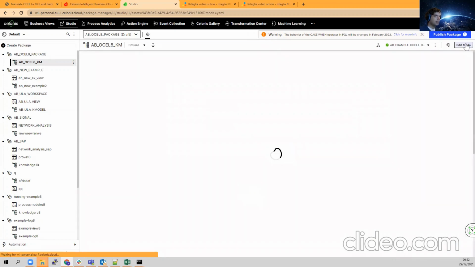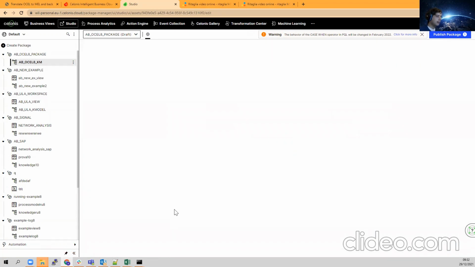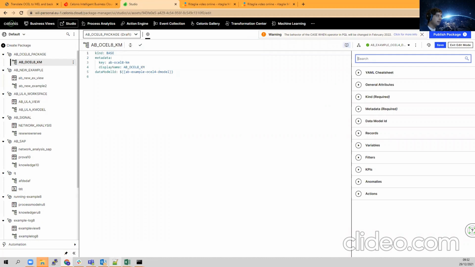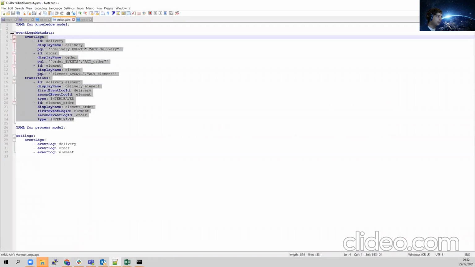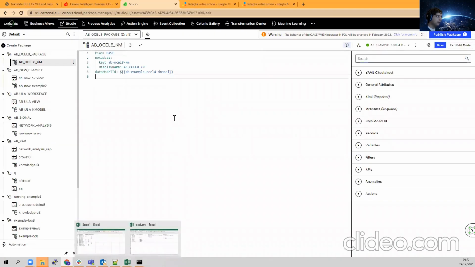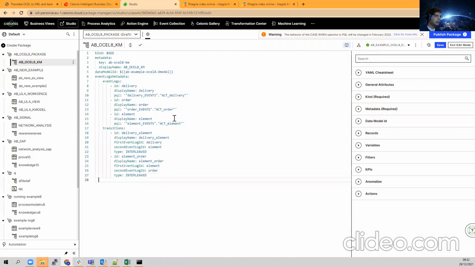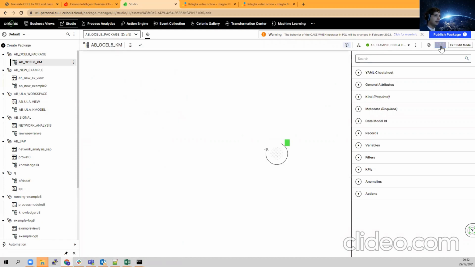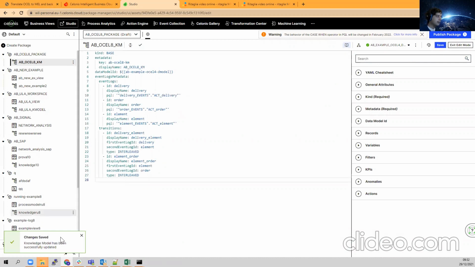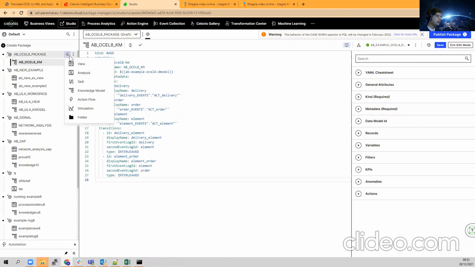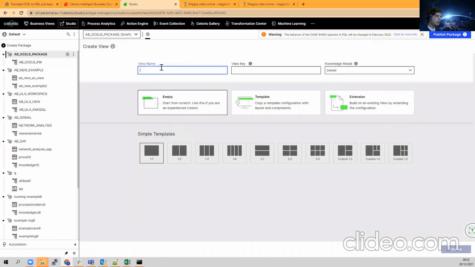Then we can go to the YAML editor and paste the YAML code that was outputted by the program, and then save the knowledge model. The knowledge model has been verified successfully. In this case, we can create the multi-process map.